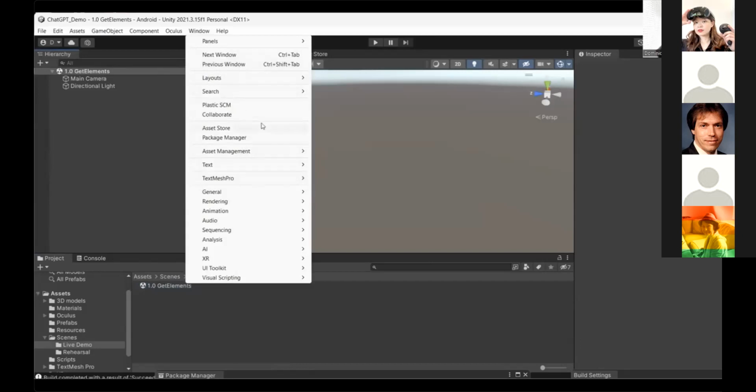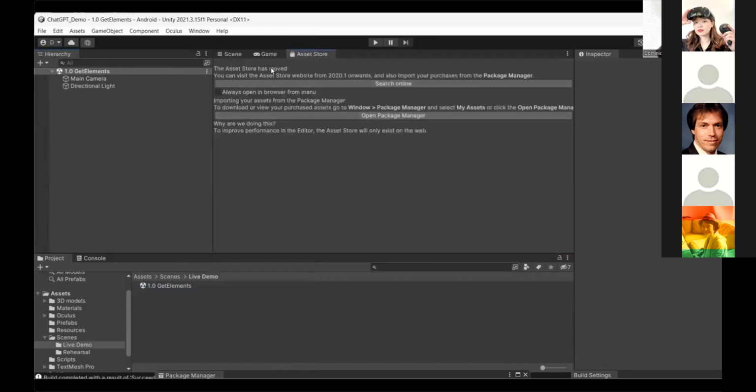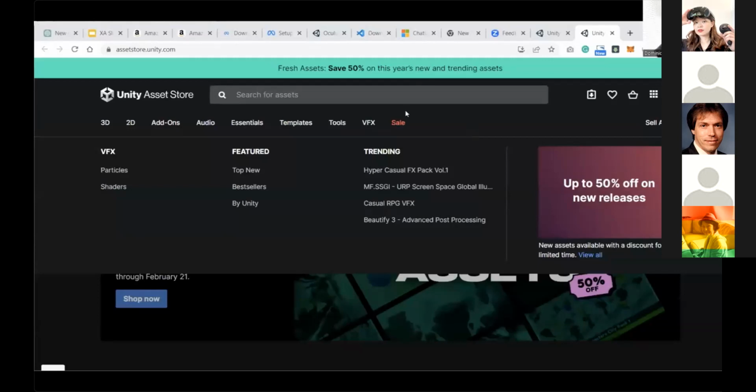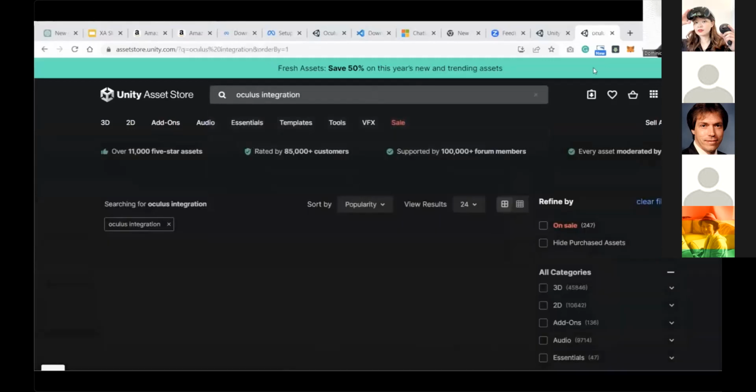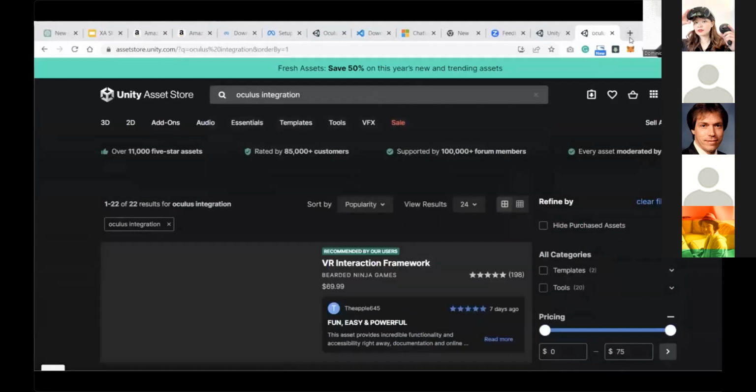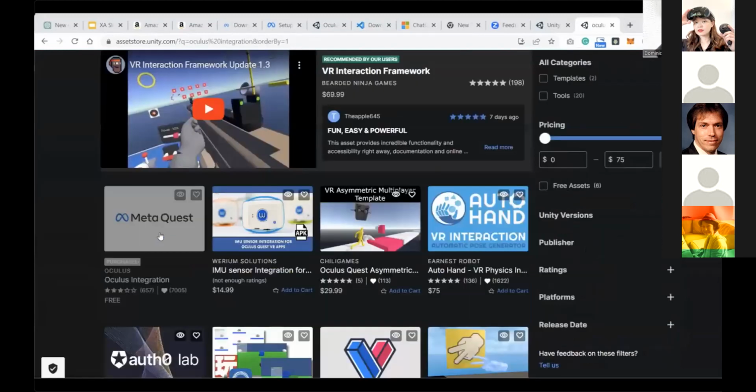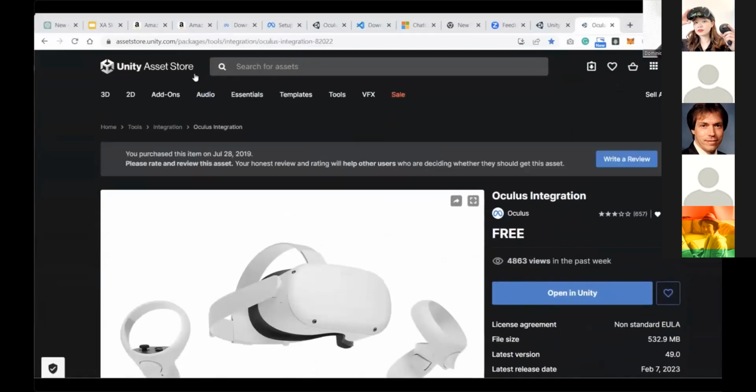How to download the plugin? You need to go to Asset Store. And then search online, right? And then once you maybe here, right? Open, I think it's here. Okay, so you need to go online, right? Let me share another screen. Seems like it couldn't share. Okay, so you need to type Oculus Integration, right? And then it's free. So if something needs payment, then that's probably not the right one. So you go here, right?